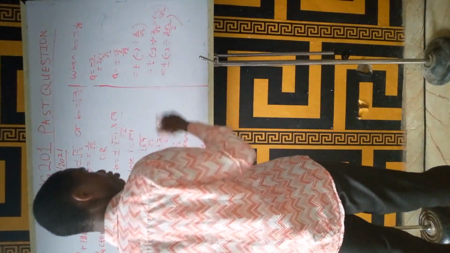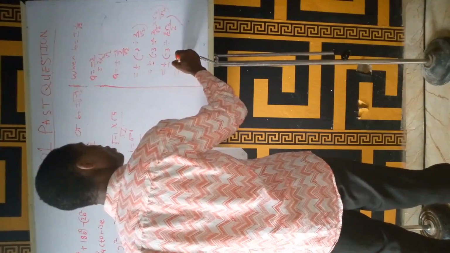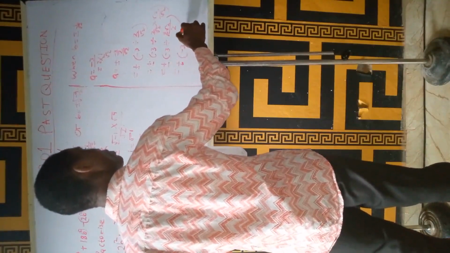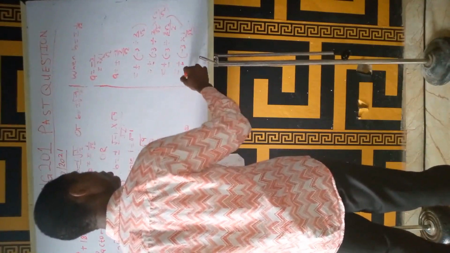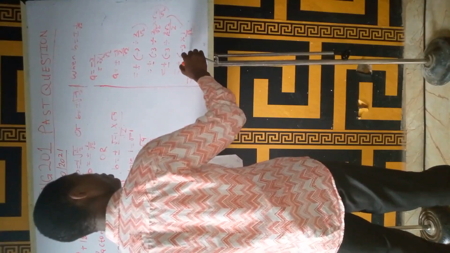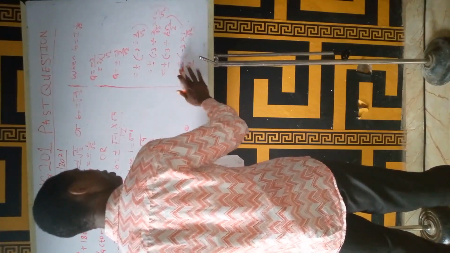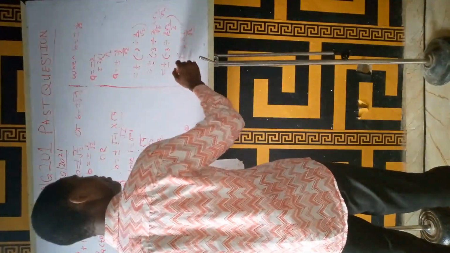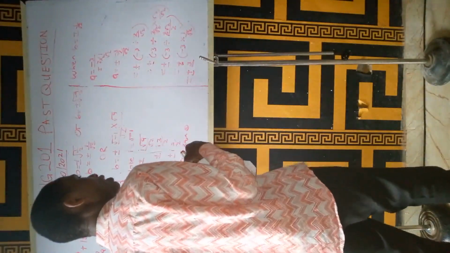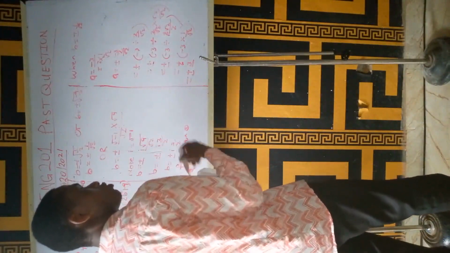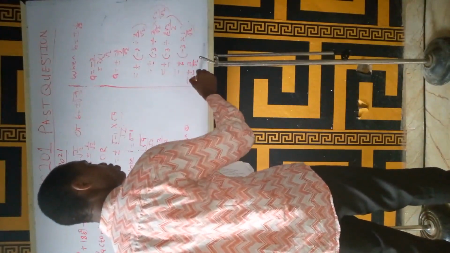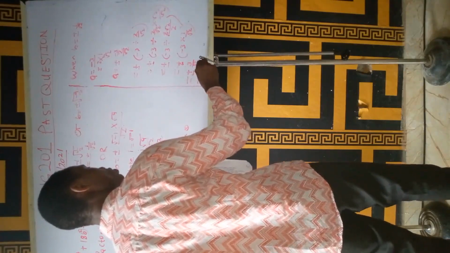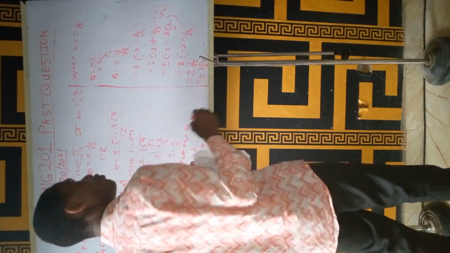You now have plus or minus 3 times 1 over root 2, and that will be plus or minus 3, and that will also be plus or minus, because minus times plus is minus, minus times minus is what? Is plus, and that's why you will still have plus or minus over root 2. You can put it in short form. That will be 3 root 2 over 2. That means you have gotten your a for when b equals plus or minus 1 over root 2.